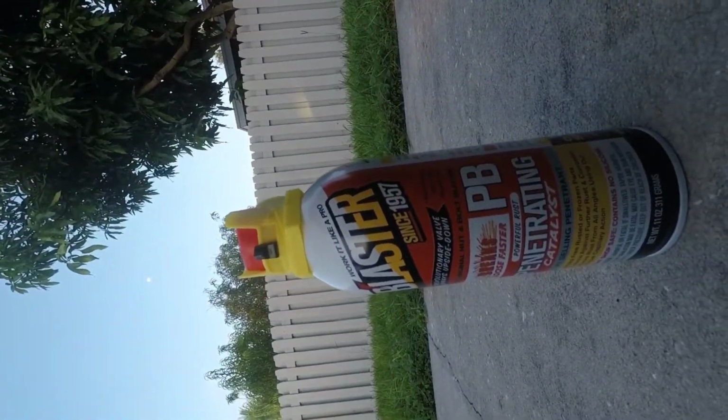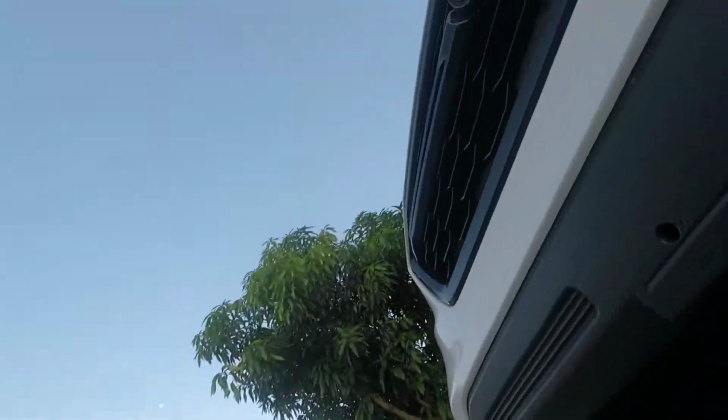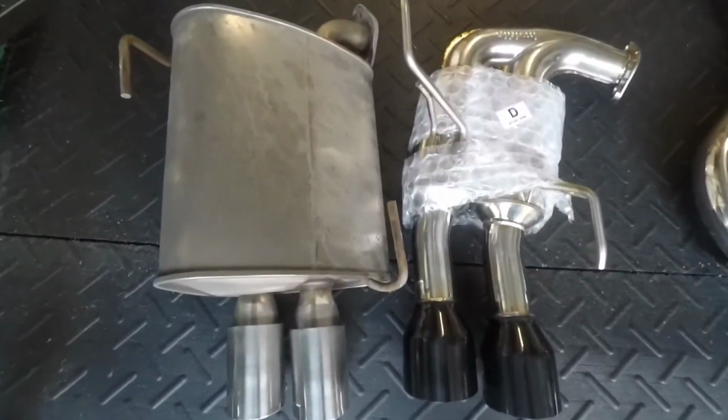and then we're going to work our way from the back of the car up to the front for removal, and then installation from the front up.